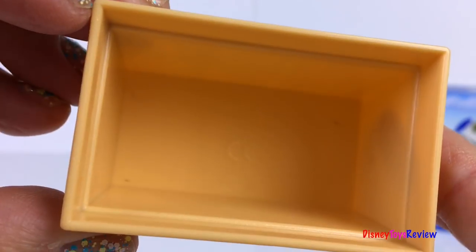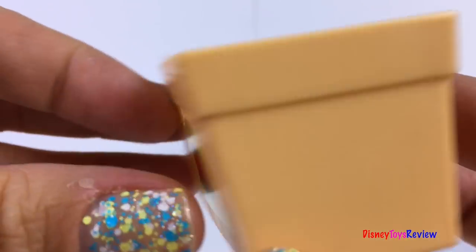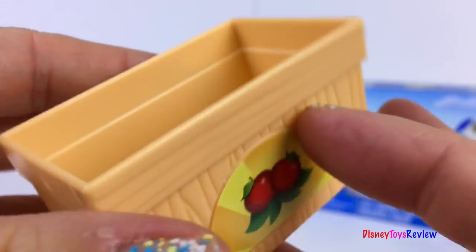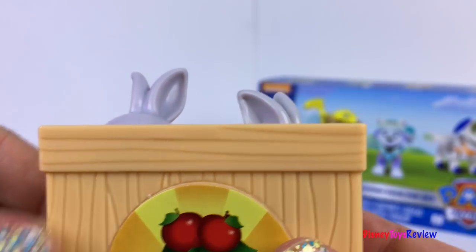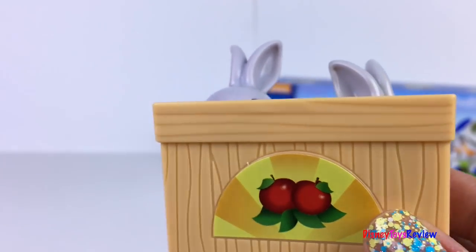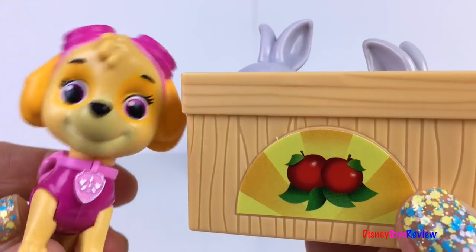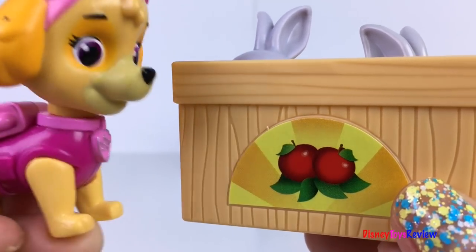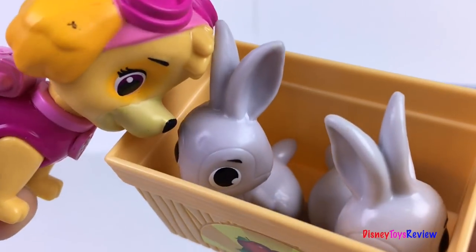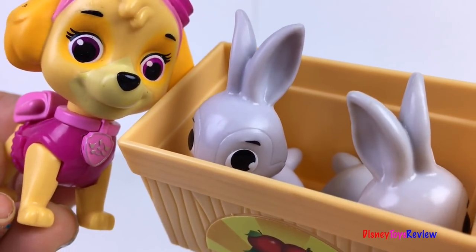We also have this cute little apple crate. It's perfect for putting some apples inside. It's also perfect for putting some bunnies inside. Look, they both fit. Where could the bunnies be, Skye? I don't know. I don't see them anywhere. What's in this crate? Bunnies! Oh, I love bunnies.